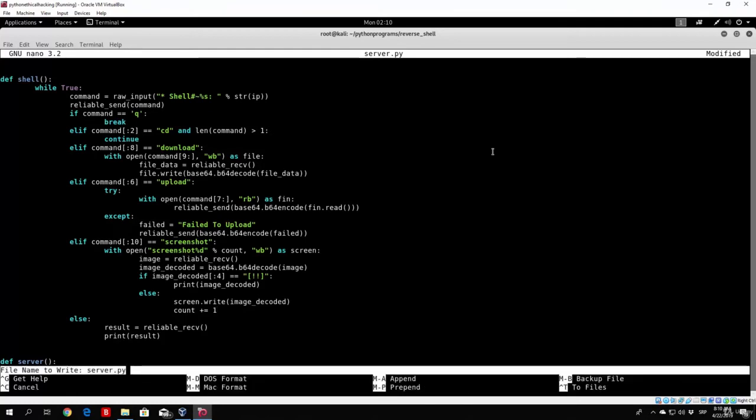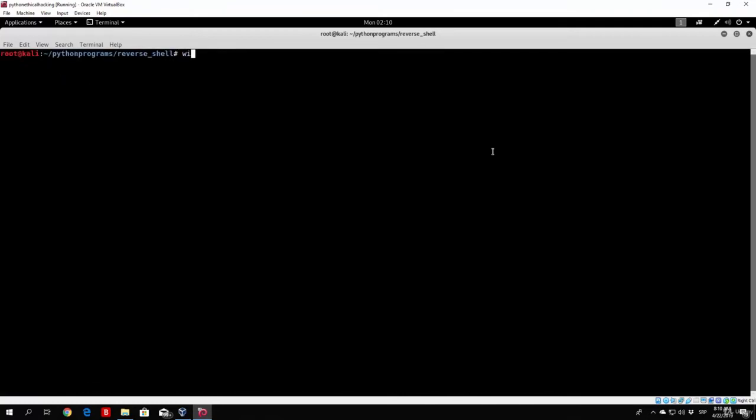Let us now save this. We can compile our reverse shell, so wine root drive c python scripts pyinstaller --noconsole, what's the next thing? Okay, --onefile, and then reverse_shell.py. Let us run this with enter. This will compile, and then we will run it on the actual Windows 10 PC.